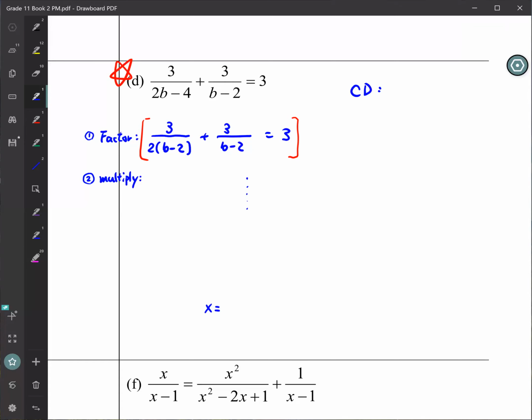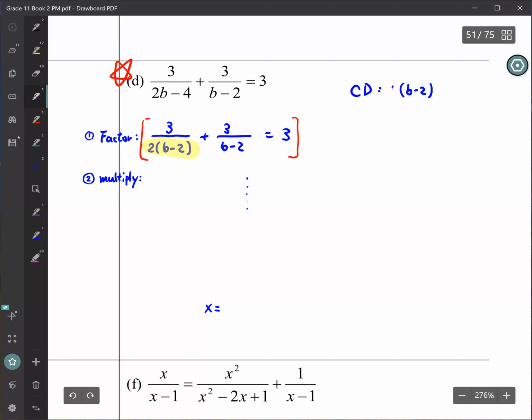Marcus, what's the common denominator for this question? B minus 2. That's it? Do you see both denominators in the common denominator? Well, what's the denominator for the first fraction? 2b minus 2. You see that in your common denominator? No, 2b minus 2. Yeah, you will need that, okay?